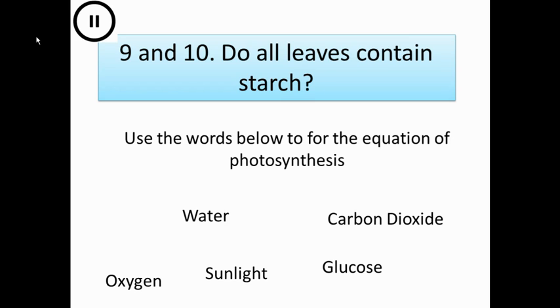So for a starter activity, quick recap to a couple of lessons back. We've talked about photosynthesis a lot. Can you try and remember what the equation for photosynthesis is? Okay, so there's that pause symbol there. You don't have to write it down. Save all the writing for that written phase at the end. If you try and work out, using the words at the bottom, what the equation for photosynthesis is by pausing the slide now.